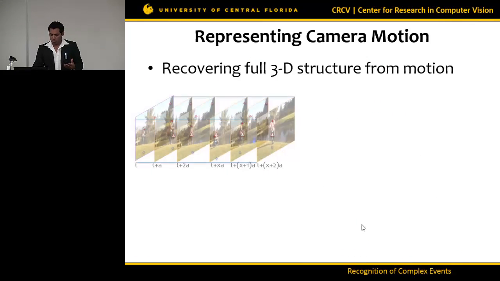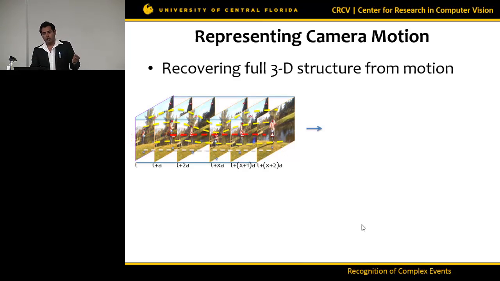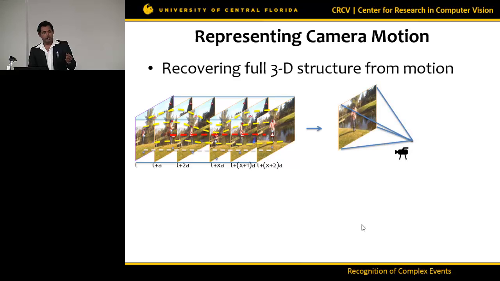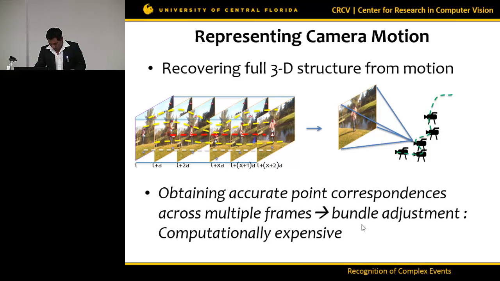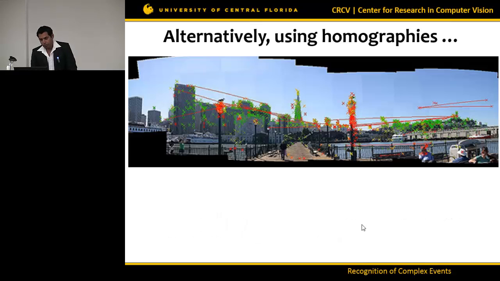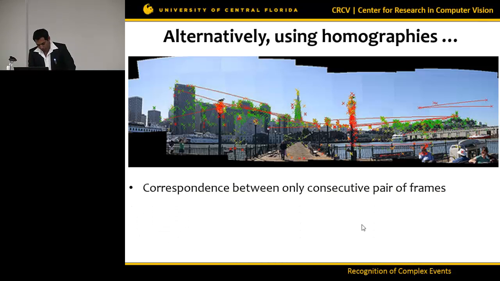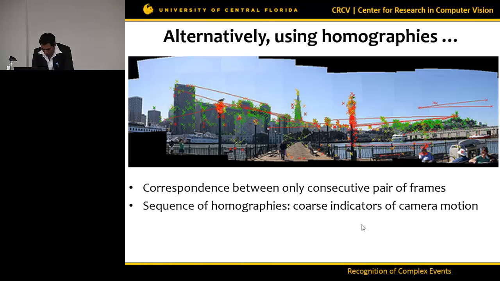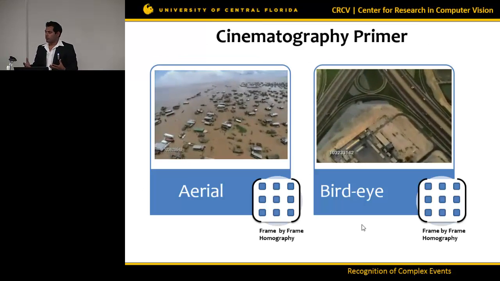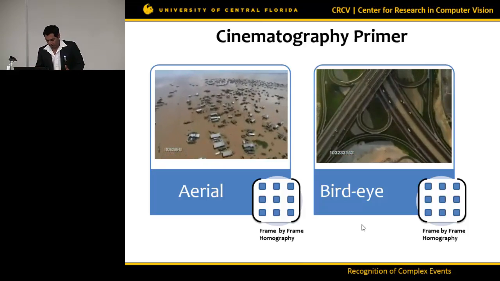Traditionally, camera motion is computed by tracking points in the video, and from those you can do traditional structure from motion. But there are problems with that. It is a computationally very expensive problem, and at the same time you need to do bundle adjustment, which also takes a lot of time. So we propose an alternative representation of camera motion, which is based on homography. The homographies can be computed between two frames using a point correspondence method. The beauty of this approach is we only have to compute homography between any two given frames at a point in time. Once we have those homographies, they describe some coarse camera motion in a video.